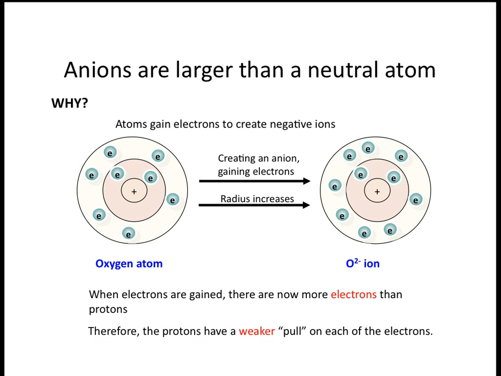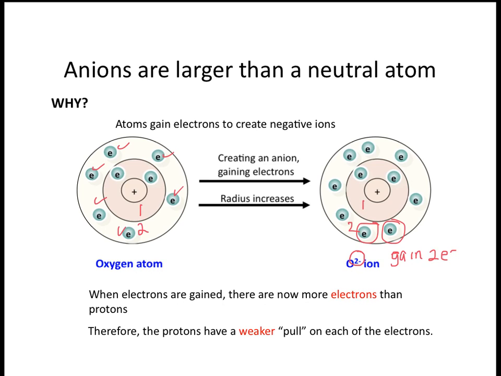Anions are larger than a neutral atom. If we take a look at this example, you can see that the oxide ion is greater than the oxygen atom. Well, why is that? Once again, we're going to go to the oxygen atom, and we're going to realize that there are 2 energy levels, and there are 1, 2, 3, 4, 5, 6 valence electrons in that second energy level. We know that anions want to gain electrons, and so there will be a gain of 2 electrons to the oxygen atom to form its ion. Notice that those 2 additional electrons were placed back in the second energy level.